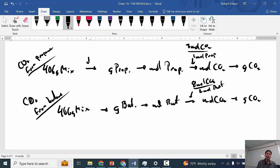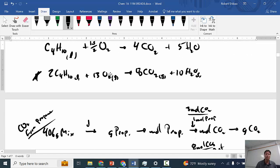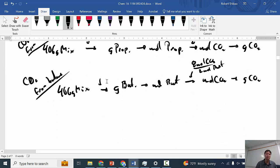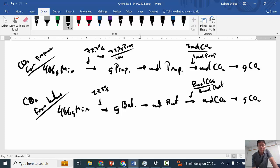Okay, the composition is different. They tell us the composition up here. It's 72.7 propane. And then for butane, it's going to be the balance. So 27.3%. We just convert that into a fraction, which would be 72.7 grams of propane per 100 grams of mix.